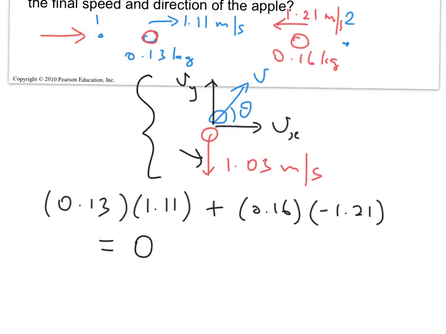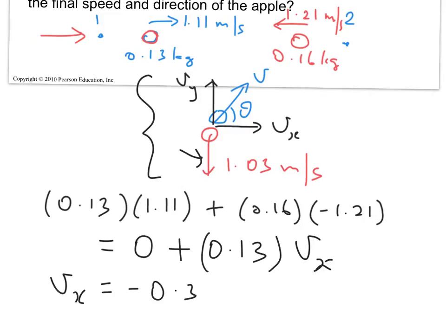0. That's good. Now, all you have to do is to say, what is the x component of linear momentum of the apple, which would be the mass of the apple times the x component of its velocity, which is the unknown. Voila. I have one equation here, and the only thing I do not know in this equation is v sub x. You can solve for it, and it turns out v sub x is equal to minus 0.38 meters per second. What does the minus sign indicate? See, when I drew it, you see how I drew it this way? When I solve it and it's negative, it really means its component is pointing in the opposite direction.